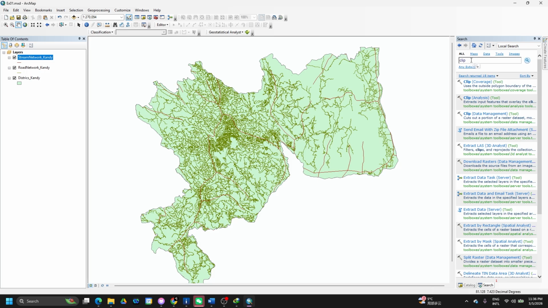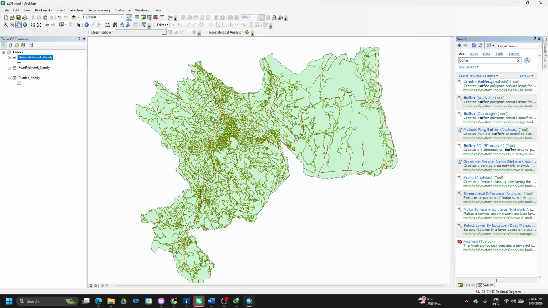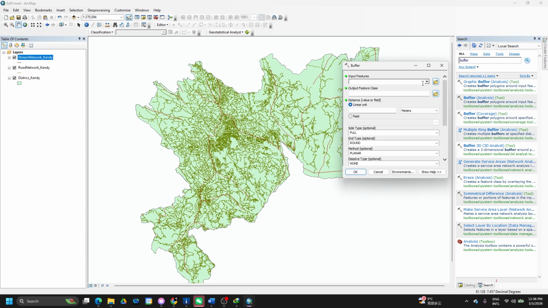For the buffering of the road network, because we need to allocate 300 meters from both sides of the road, I will search for the buffer tool and click enter. Now I do have this buffer tool in the analysis tools. Then from there, I can click on input feature for the road network. Now I will select road network in the Kandy, and the output should be road network Kandy buffered.